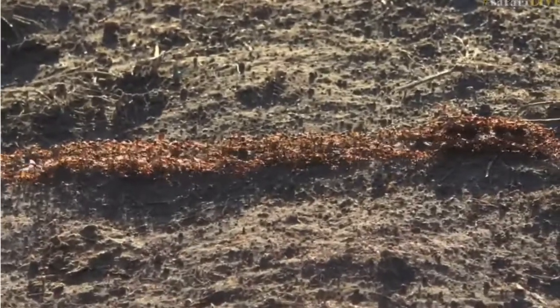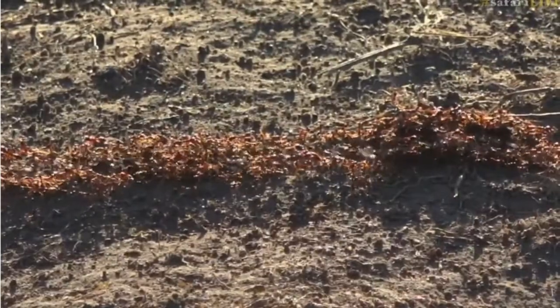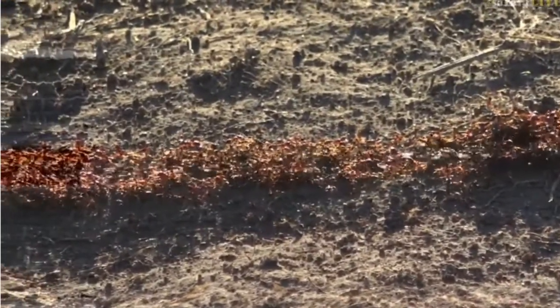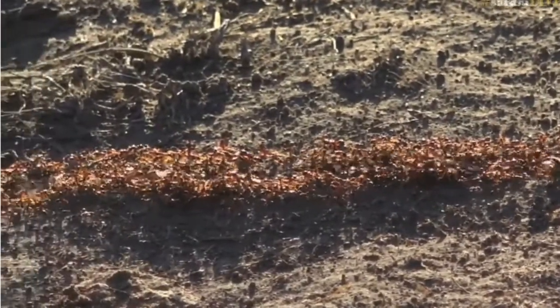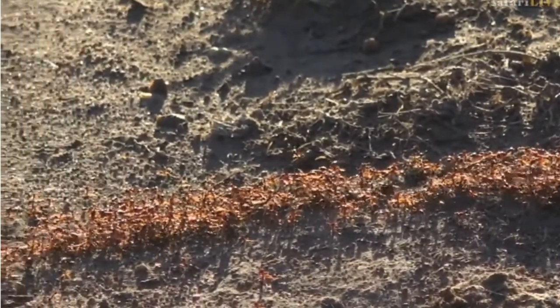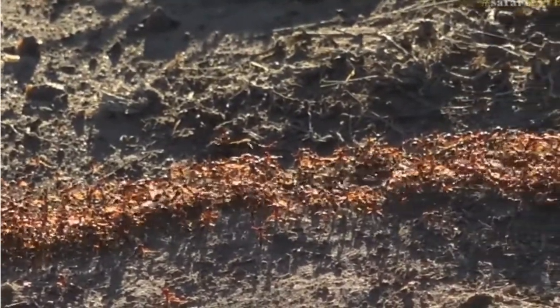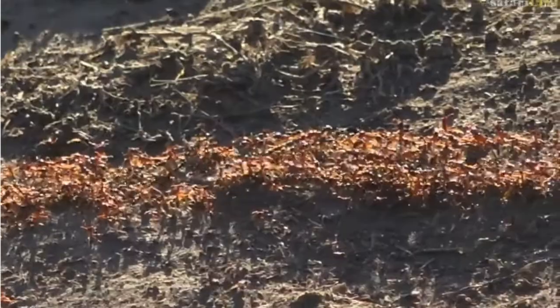It's just really amazing. They say that their mounds can last from a couple of days to a few months, and they're constantly moving them around. Maybe after all the rain we've had, there was a lot of damage done and they thought this is a good time to move — the soil is still nice and soft as well. Francis from Israel, you said that they move so fast — they do, it's incredible.